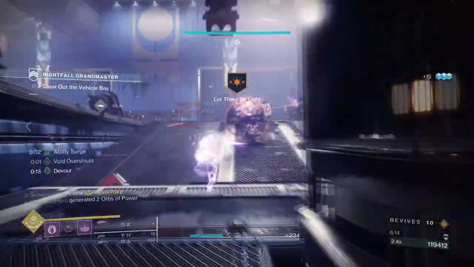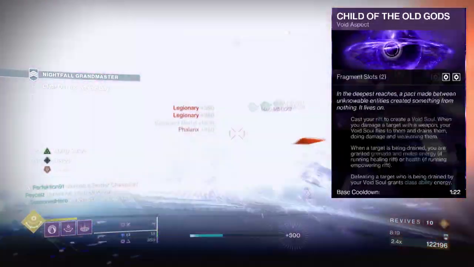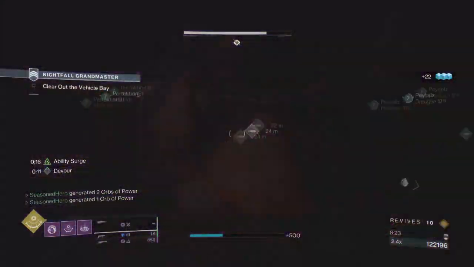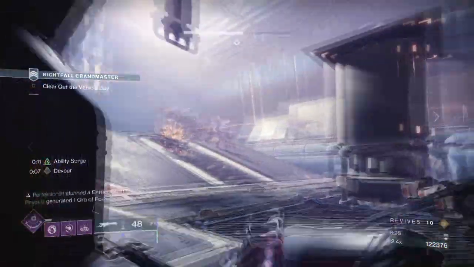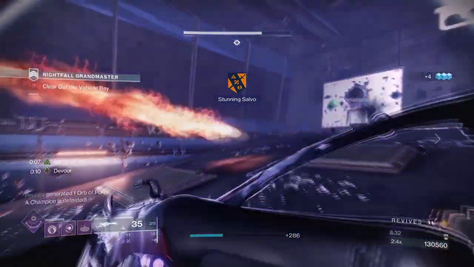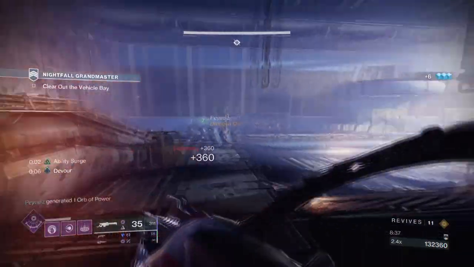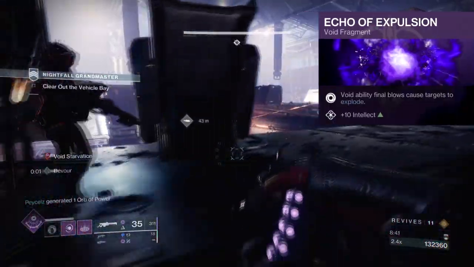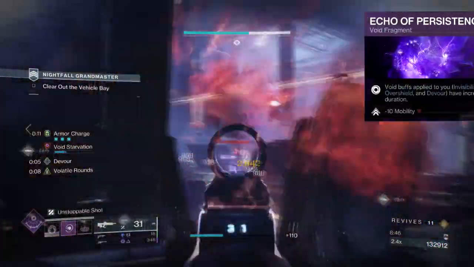For aspects and fragments, we then have the following. A Child with Your Gods, where using your class ability will generate a void soul that will drain, weaken and deal damage to enemies afflicted by it. A Feed of Void, where using your void abilities and netting a kill will grant you Devour. Echo of Instability, where getting a kill with a grenade will grant you volatile rounds for void weapons. Echo of Harvest, where defeating a weakened enemy creates an orb of power and void breach. Echo of Expulsion, where a void ability final blow will cause a target to explode. And Echo of Persistence, where void buffs applied to you are increased.